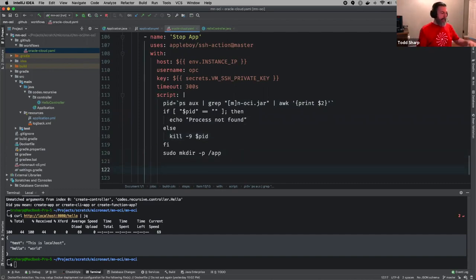Now, obviously, this is kind of a simplified example here. We're just running java -jar for our Micronaut application. You could be packaging your application up as a Docker image, deploying it to Kubernetes, and obviously there are various GitHub actions that you can use in those scenarios. But we're keeping it really simple here. We're just going to stop the app on just a regular VM machine, and we're going to stop and start the app and use that for our deployment process.